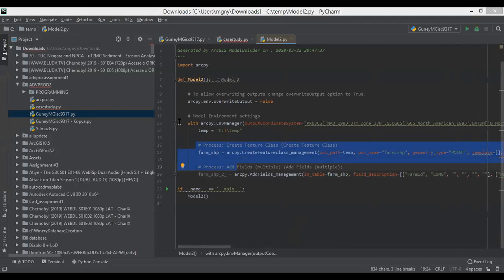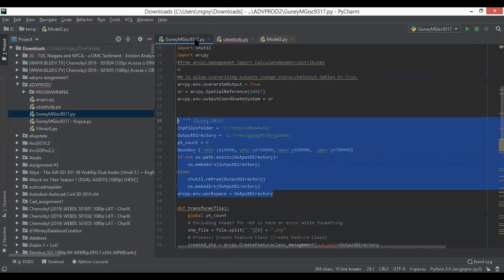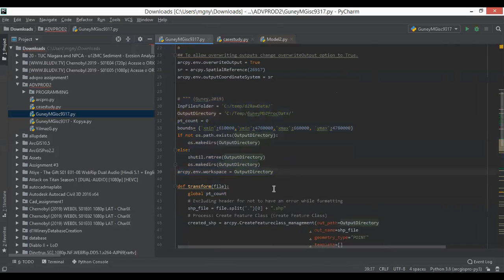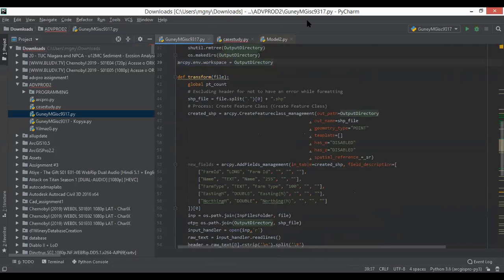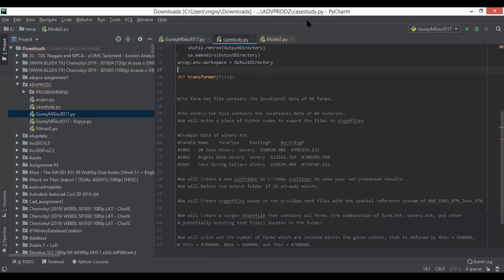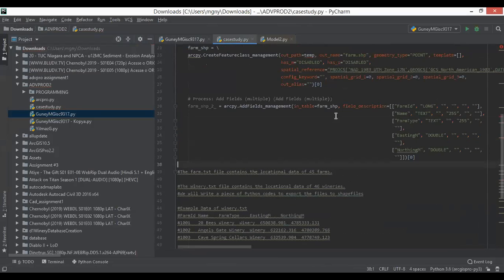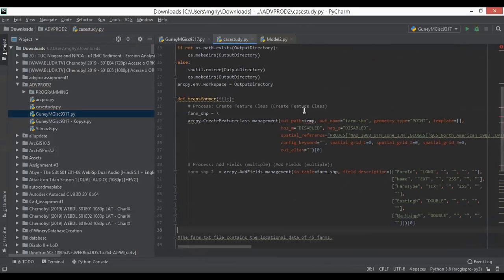Now I'm going to copy the two important things from here to the case study. But it's not going to be the first steps actually.